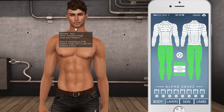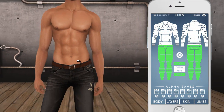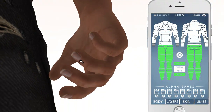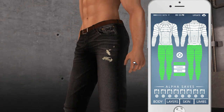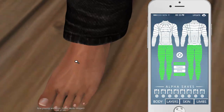If you go to the Signature Mesh Avatar main store, the demo is a Linden, and the price of the full body is 3,000 Lindens. It comes with hands, right here. This is what the hands look like. It's more of a relaxed kind of look. And it also comes with its own feet.